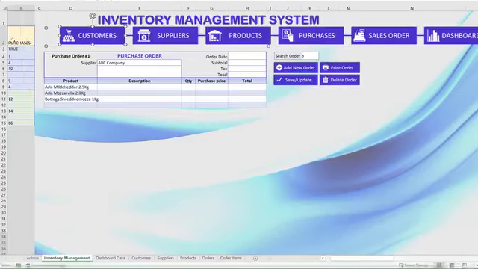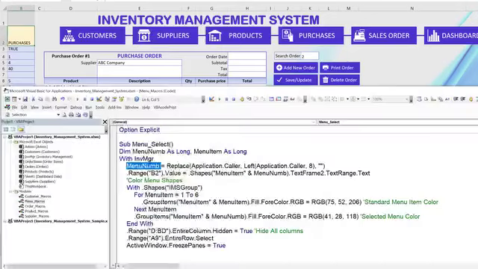Then, if you remember, I want to take in the purchases here. Whatever name the user selected here, I want to take that name and put it directly inside B2. So that's the text. B2 is equal to the shapes. It always starts with the menu item, then the menu number, text frame, text range. So this is going to put in the menu text, and we're going to put that directly in B2 because that's very important for everything we want to do. So that's the menu text.